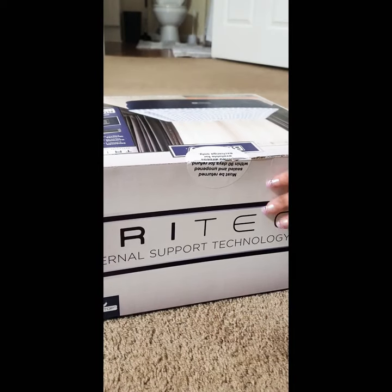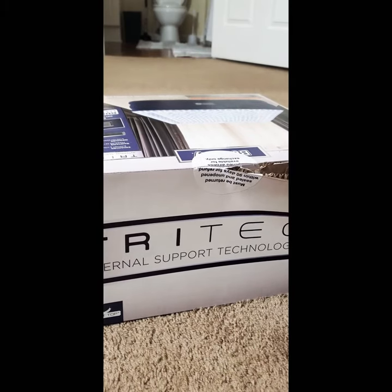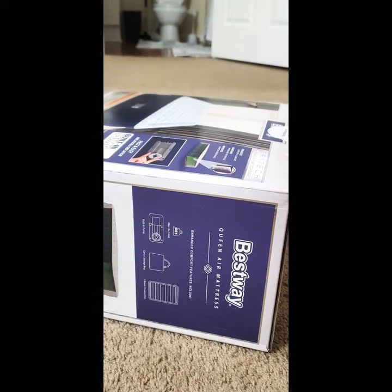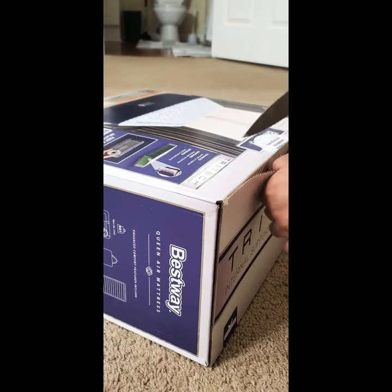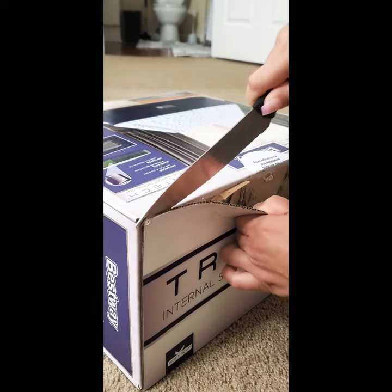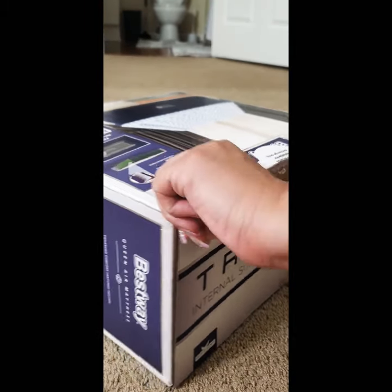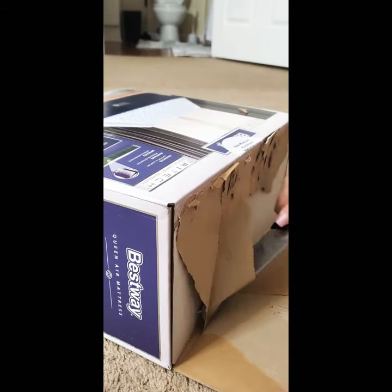I paid $48.98 for this. It was on sale. Good man. Very hard to open, you guys.